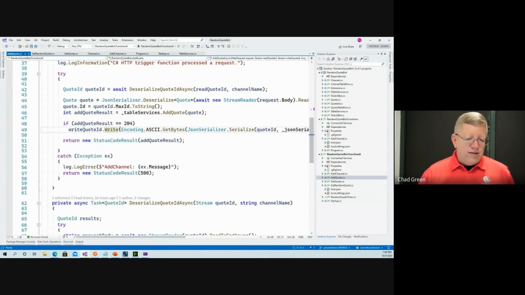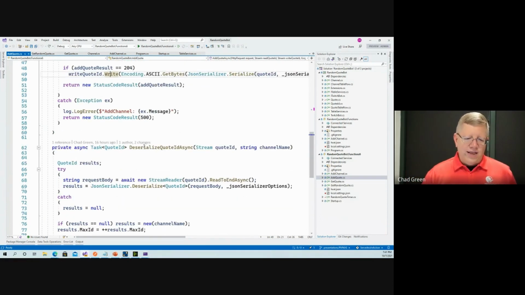And the cool part, actually, this is one of the harder ones, right? Like, for example, the Cosmos trigger. If I do a Cosmos output binding, I literally just write to an object, and it saves everything for me. It does all the logic it needs to do that save, right? So it's really nice to make that work.